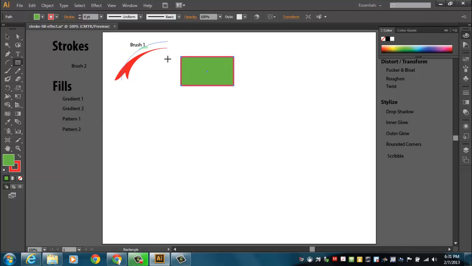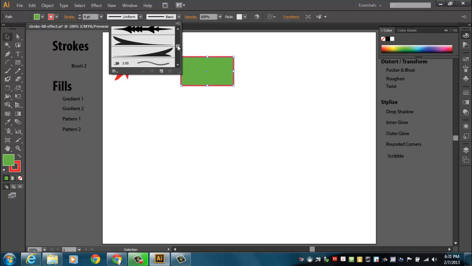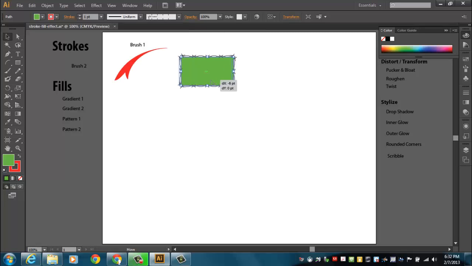Okay, now the same kind of thing here. I'm going to make sure it's selected, and I'll go to where it says basic up here on the brush definition, and I'm just going to change it to something else. And again, there's a variety of things in here. Try this barbed wire. There we go. All right, so now that box, instead of being outlined with just a basic brush, is being outlined with barbed wire, which I could bump up in size a little bit if I wanted to and make it a little bit bigger.